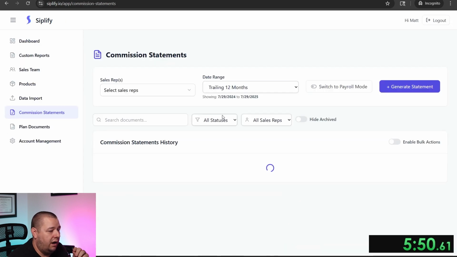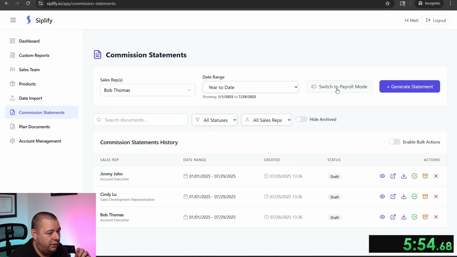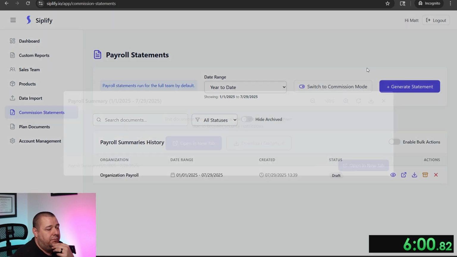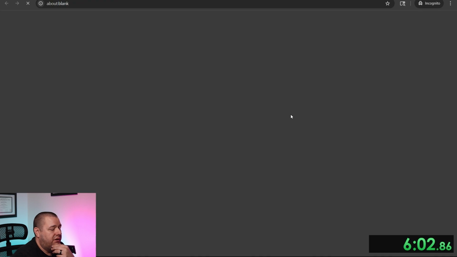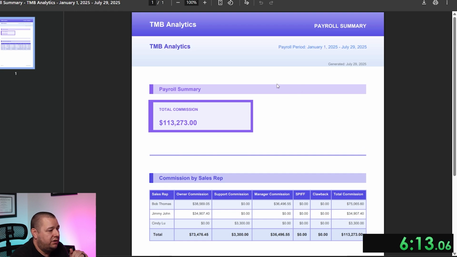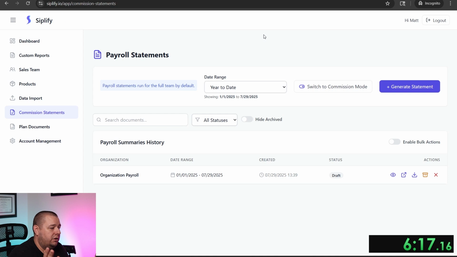Oh, that's right. I was going to generate something cool for our friends in payroll. Why not we do that? All right, we've got 5 seconds before we get to 6 minutes. Can we do it? Boom. Open it up. Let's check this out. This is for our friends in payroll. Look at that. Every individual, what they're getting paid and what they're getting paid for. This reconciles to our commission statements. It's all clean and clear. We just hand this off once it's done. We're good to go. And just like that, we're done.